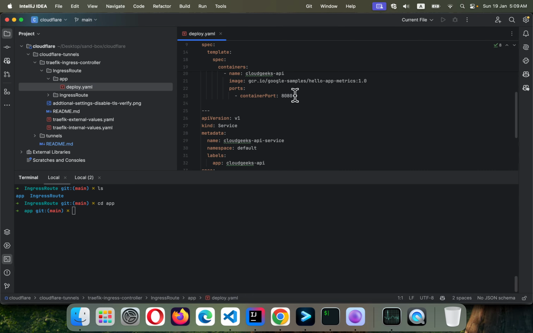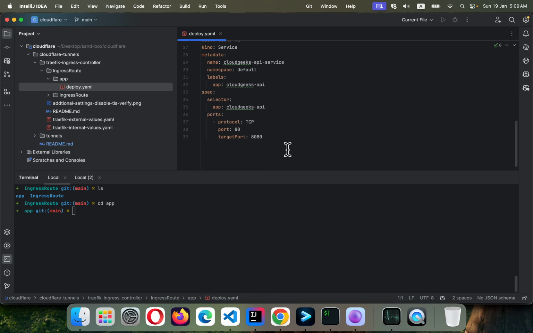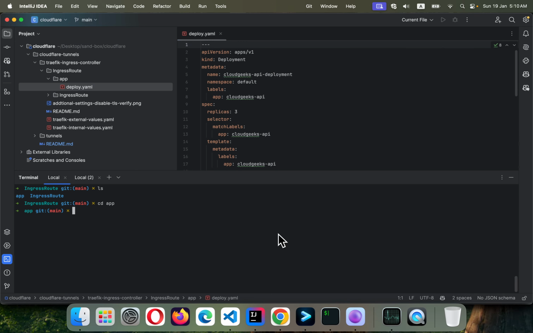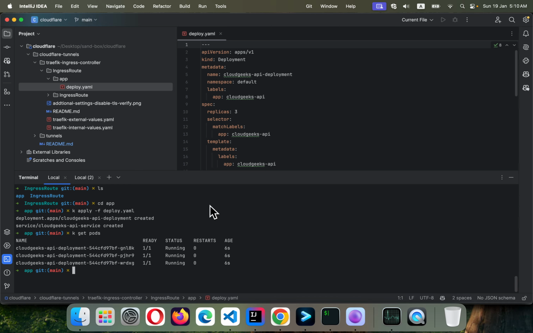It is going to run on port 8080, and this is the name of that particular service, right? So very basic app, and it is going to be running in the default namespace. So I'm going to simply do k apply -f to this deployment, and also this is going to be available, right? So if I do k get pods, which is going to show us the default namespace, right?